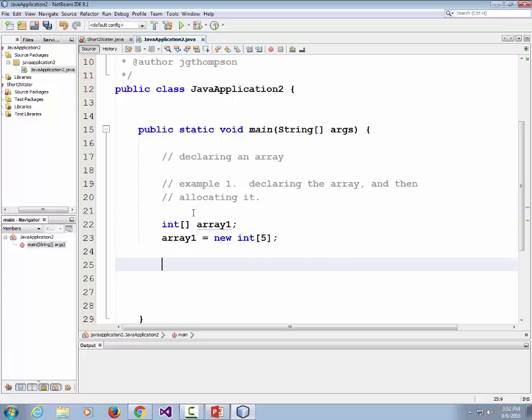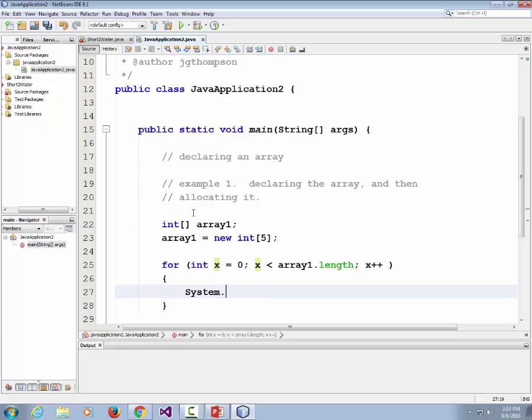Now we could write a little loop that would print those out. What I'm going to do is ask the array how many elements there are in it, rather than just hard code 5, which I could do. But I want the array to tell me how long it is. So I'm going to do array1.length. System.out.println.